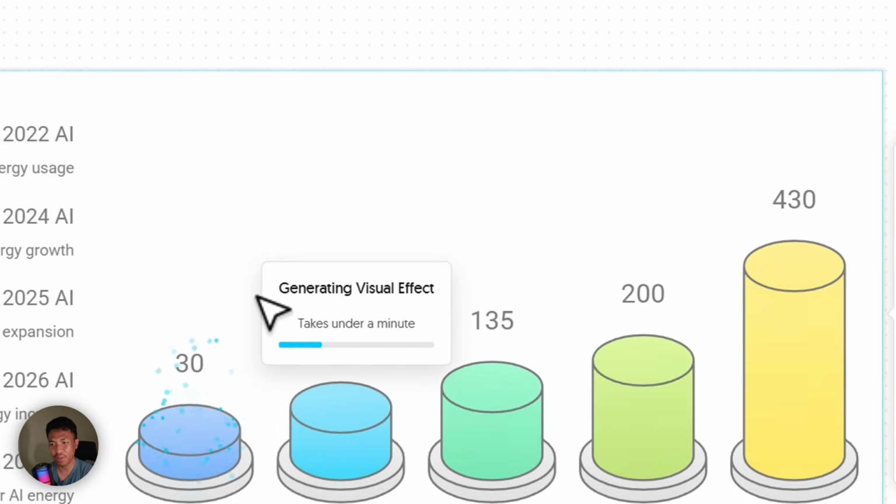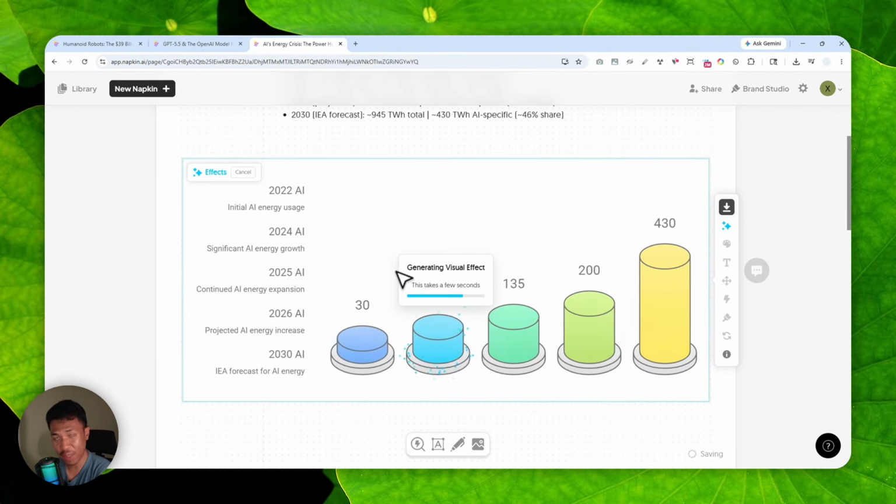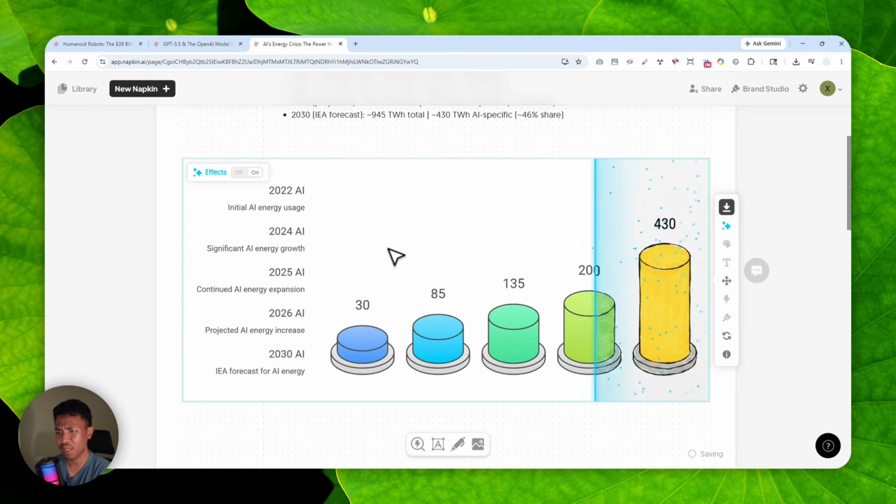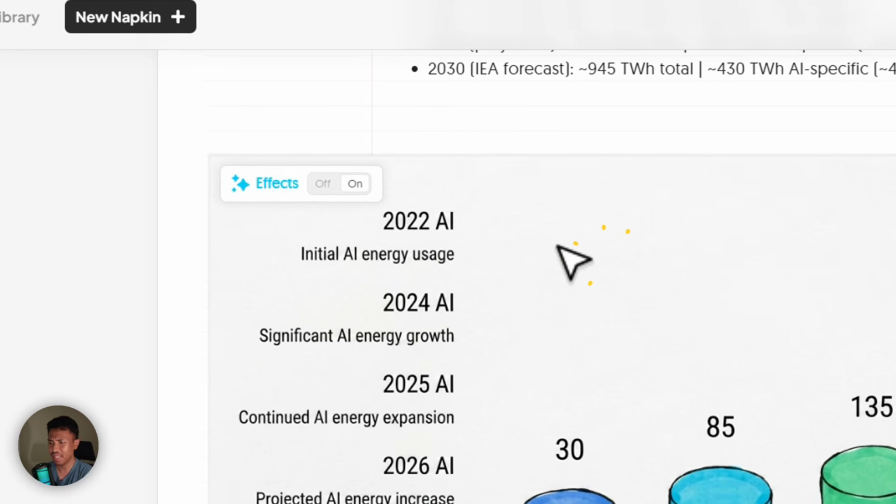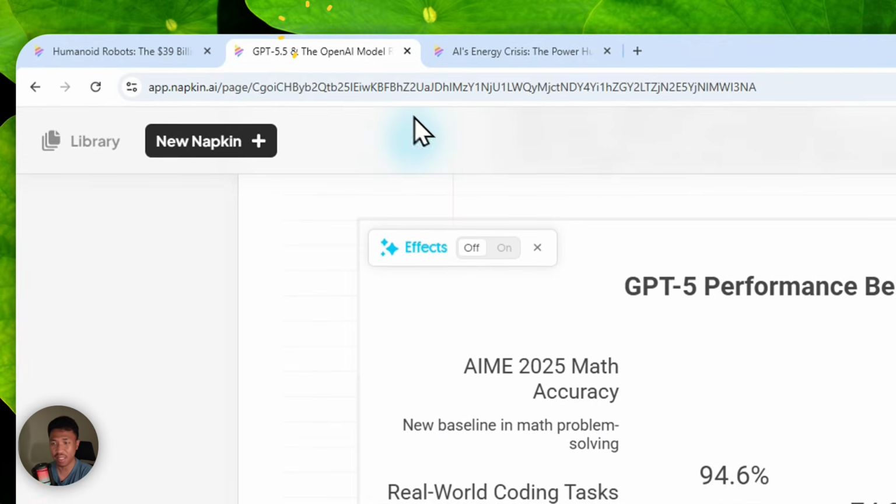But remember, it's going to consume another 100 credits from your account. So yeah, if you're using the free version, given that you only get 500 credits in a week, that's not a lot. So I think you want to use it when you absolutely need this feature. And if you need more, perhaps you can subscribe to the pro version, which I think is quite affordable. I believe it's only about $9 a month. So I think this is one among many affordable AI tools that you can access right now. That's basically the effects feature that we can access on Napkin AI.